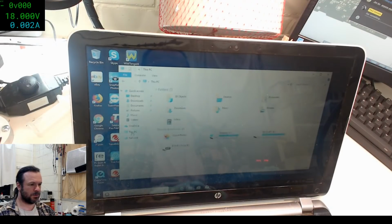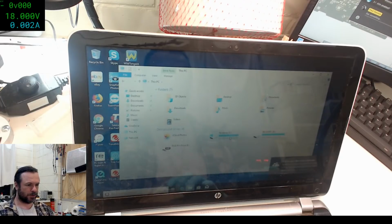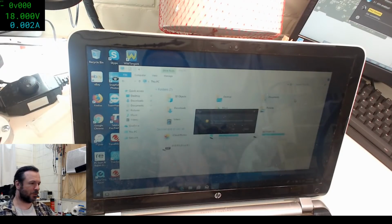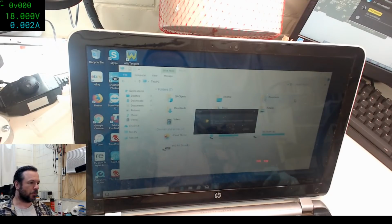Okay, this PC. There we go, we've got 238 gigs free, so that's pretty good going. Properties. Yep. So now we will actually be able to do updates, so I'll go through all that. The person doesn't need to pick it up for a couple of weeks, so it gives me plenty of time to go through and actually clean it up nicely for them.